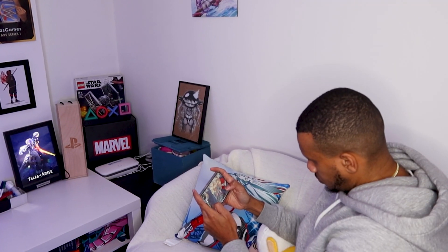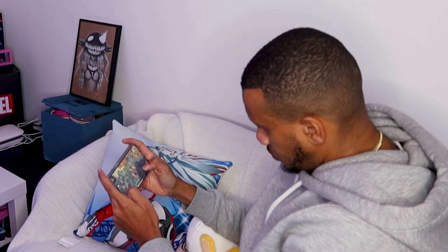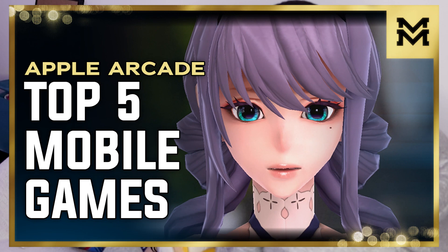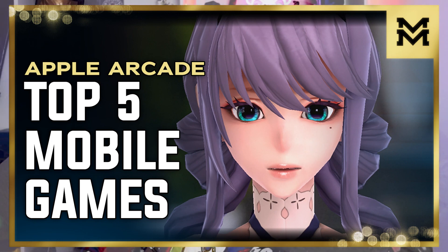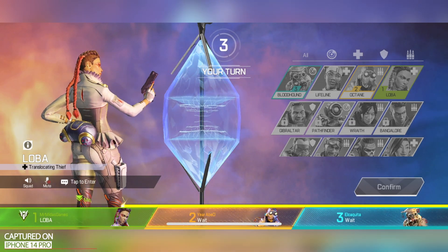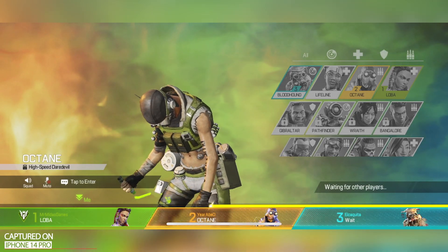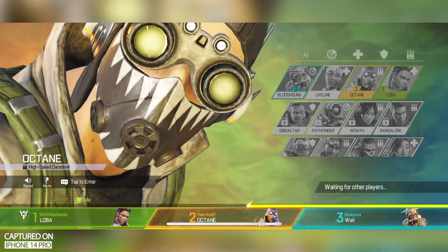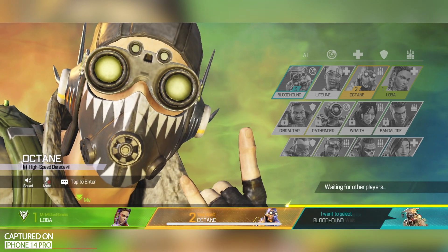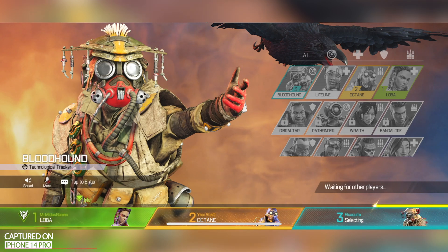So I've been spending lots of time banging out Apex Mobile, a phone and tablet version of my favourite Battle Royale. Now remember, if you haven't seen my top 5 Apple Arcade games, make sure you go and check that video out. Now one of the things that blew my mind straight away with Apex Mobile on the iPhone 14 Pro is how gorgeous this game looks. Mobile gaming has come to a whole nother level and the beautiful rendered screen on the iPhone really, really shows off this visual fidelity.